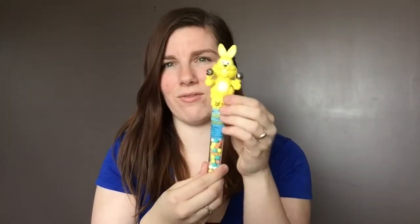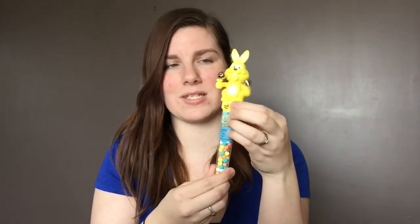He actually found the rattle at the dollar store himself. I don't want to buy him a bunch of big bulky toys, so I just thought it was fun for this age. He likes music and he can press the little buttons on it — he actually picked it out himself.